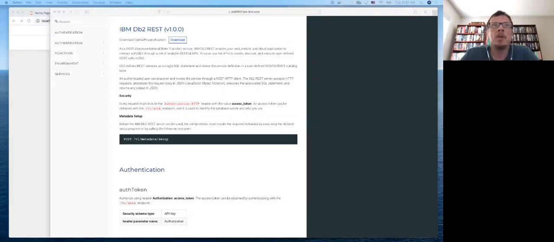When you get Db2 REST through IBM Cloud Container Registry, you'll also have access to the documentation once it's published, once the product is released at the end of this month, which will show you how to get access to it, how to install it, and how to set it up. It's a fairly simple process. The container itself is not that large, and there's a series of scripts that manage the liveness of the server, that is, to start, stop, request its version, get its current status. I have already installed the container on a Linux machine, so it is running at this point.